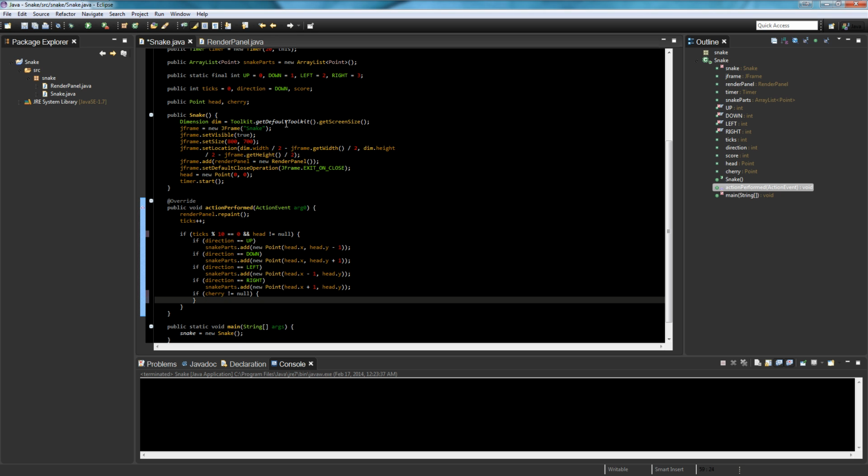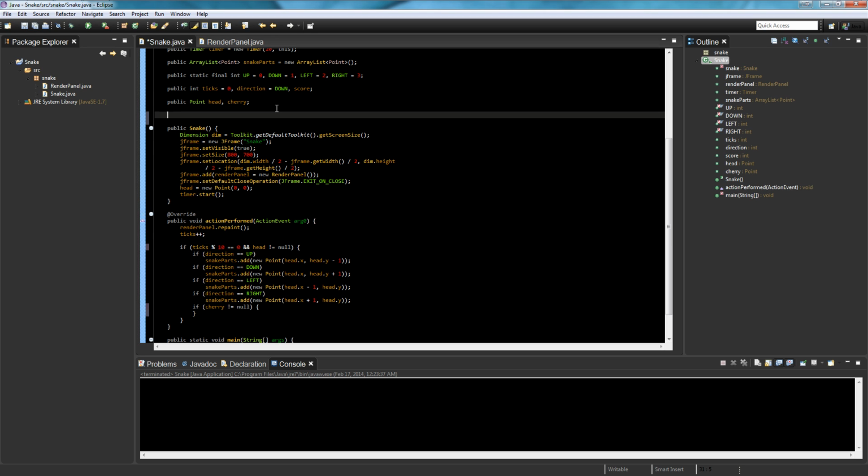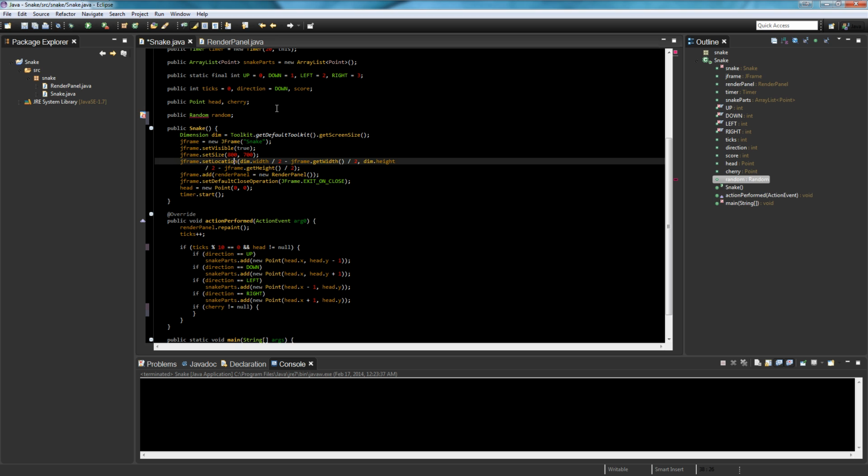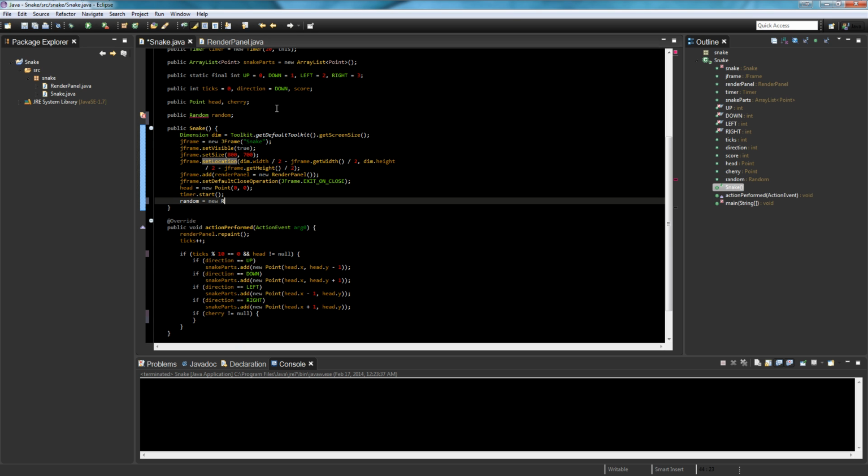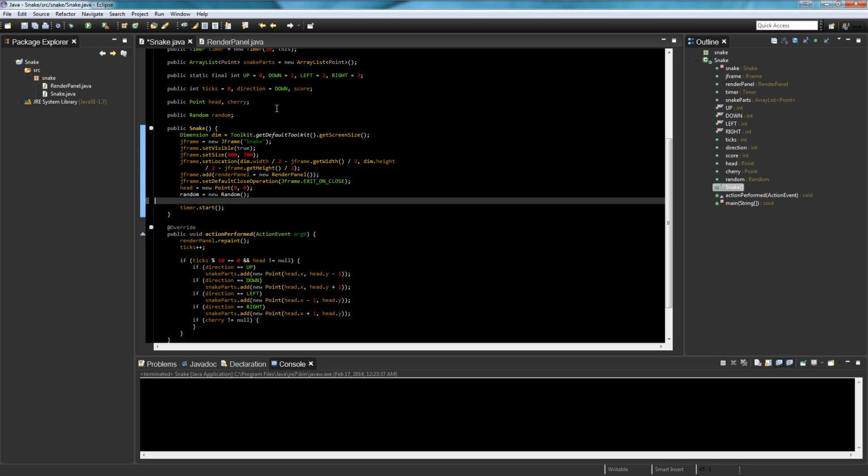So the way we can do this to actually make it random is that we can do public random random. Up here we want to do random equals new random. Then we want to set cherry equals new random, and we're going to want to do width divided by 10.